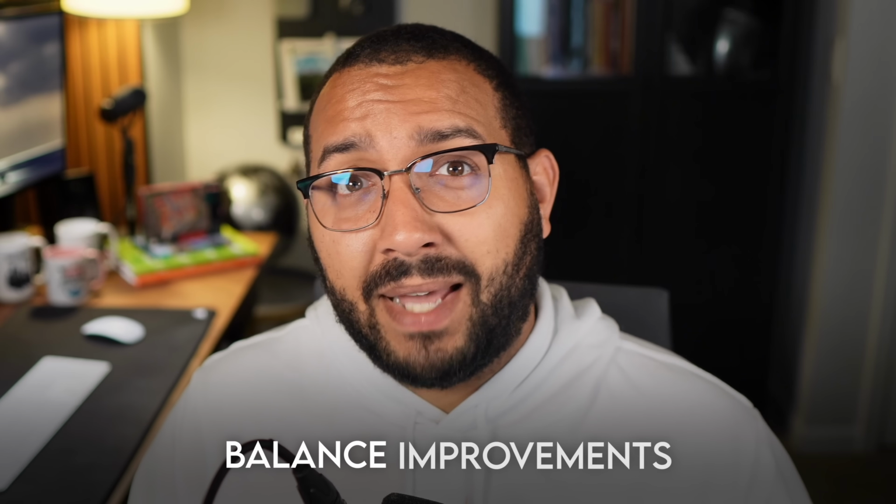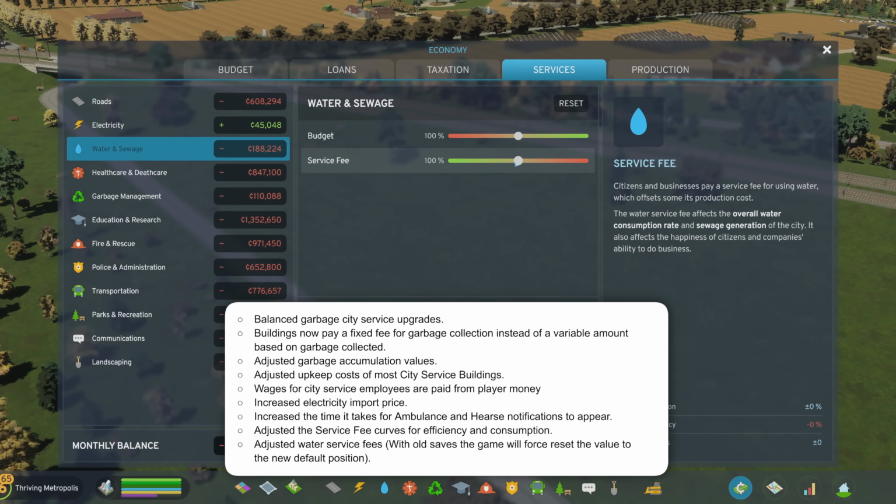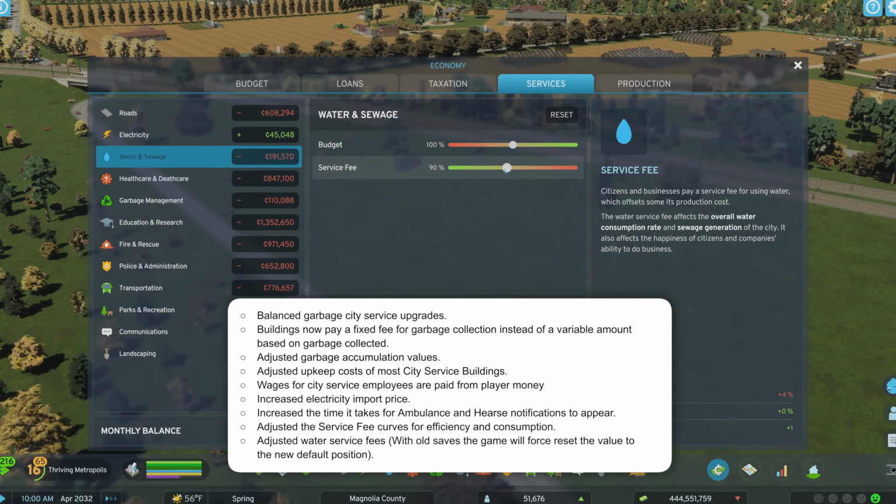Number 2, balance improvements. Across the board, the number of city service employees has been increased. This means you'll have to have a larger population to be able to fill all the roles associated with these buildings, which is a change that I appreciate. In addition, service fees have been modified, especially for water, power importing, and garbage.